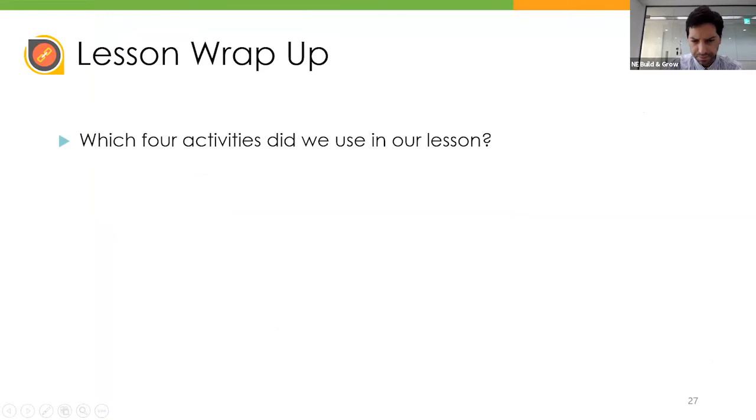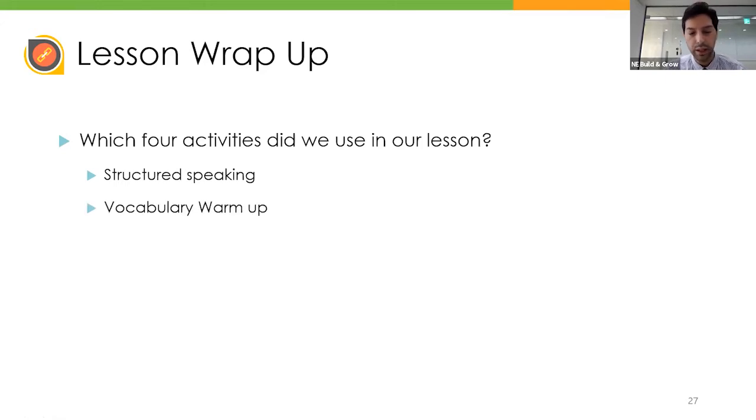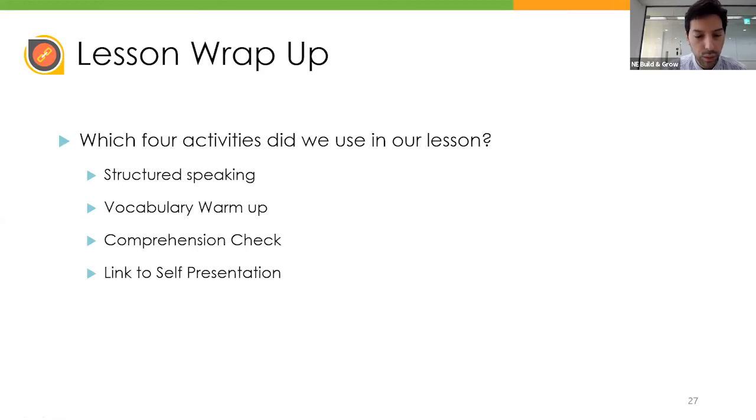Okay, so wrap up. Which 4 activities did we use in our lesson? We used structured speaking at the beginning. We did a vocabulary warm-up, and we included vocabulary that was not part of the lesson, but that was in the passage that we kind of guessed students might have trouble with. We did a comprehension check, and we also incorporated a link to self-presentation.